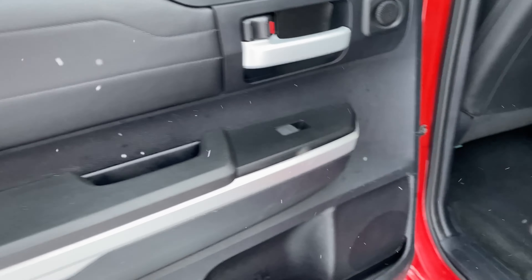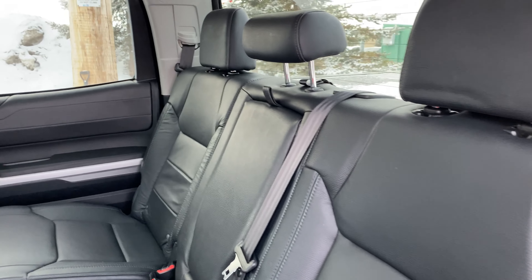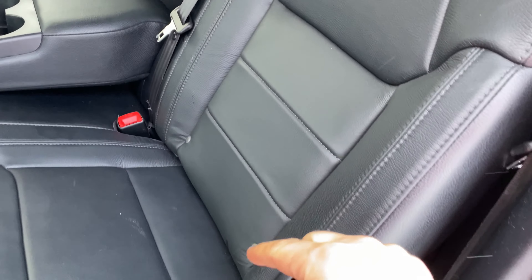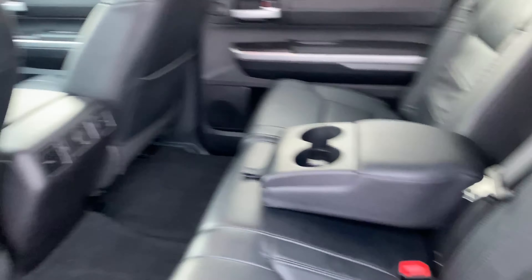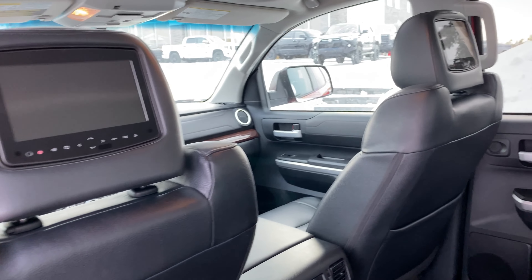Inside here, you're going to have the upgraded stereo as well. The interior is still in phenomenal shape. You've got a drop-down here — cup holders — and you'll notice the third anchor. You've got two triple-harness child seat anchors. You can easily fit three across. The middle one uses the seatbelt. This vehicle has added in-headrest DVDs, so both headrests have screens.